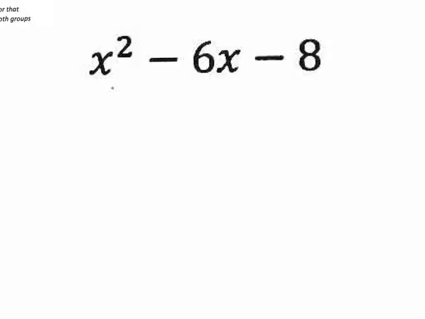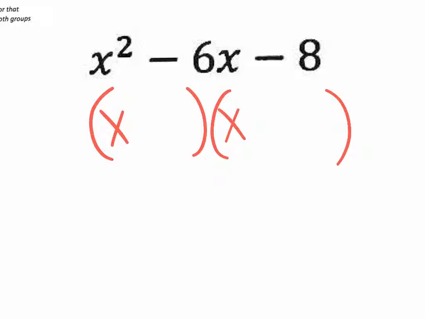The a value is 1. Set up your answer format, x and x. It'll be 1 times 2, 2 times 4, actually, negative 1 times 8. Negative 2 times 4. Negative 3 doesn't work. Negative 4. 4 times 2 we already used. So that's it. Those are the only possible ways.